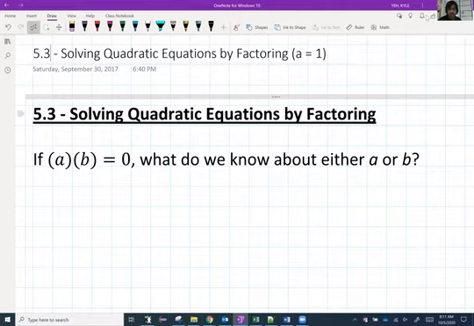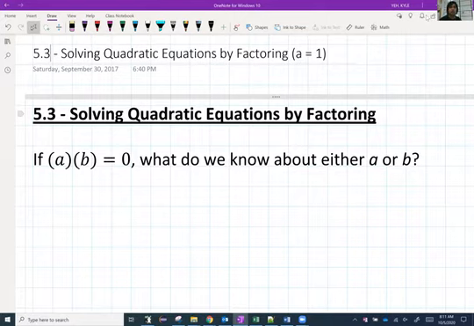We've seen in section 5.1 how to graph quadratics, and in section 5.2 how we can use those graphs to find the solutions, where they hit the x-axis. And I showed you how to do that by hand. I showed you how to do that on a calculator. Today is where we're going to start talking about ways we can solve quadratic equations algebraically. In other words, not having to graph, not having to rely on the kind of imprecise nature of graphing.